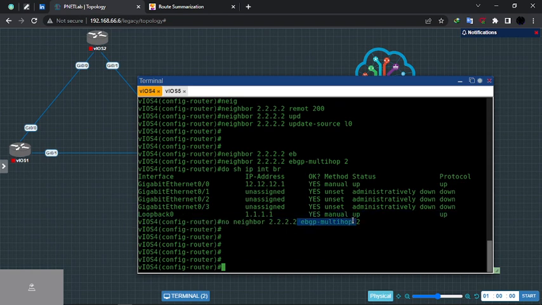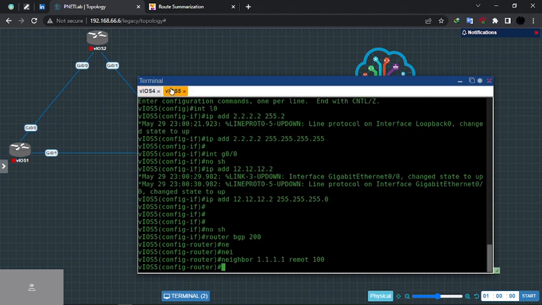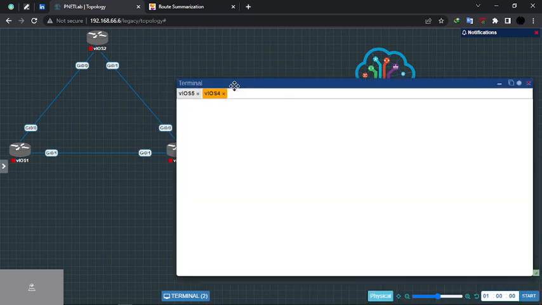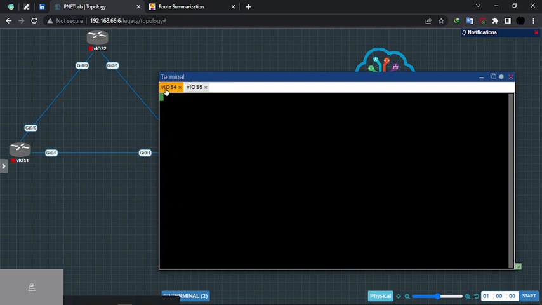By default, the BGP TTL, or time to live, is set to 1. If we set eBGP multihop, we actually change the TTL to whatever value we configure.